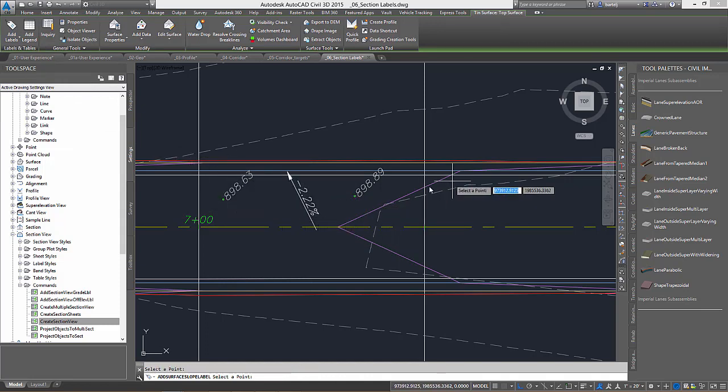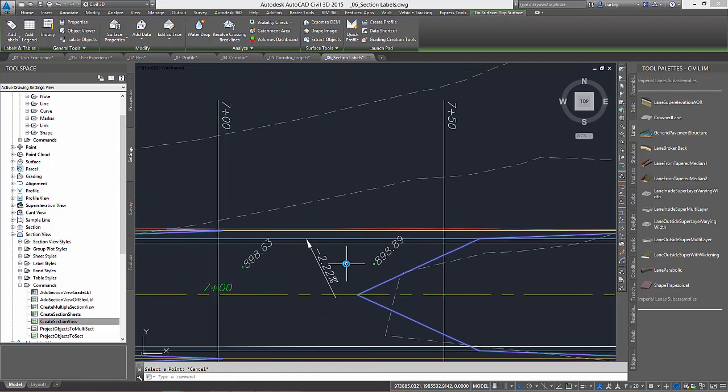And these labels, because I grabbed the surface for my roadway, the annotation was automatically added and is consistent with what I would expect for that particular object. So I see the slope of my road is a little over 2%, and I see the elevations. Now, if I like this annotation and I would like to use it someplace else, maybe I'd like to use it out in this location.